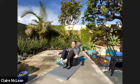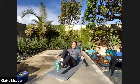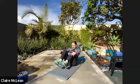And again, rocking back, balancing. We're going to kick that right leg out a little bit, bring it in, then left side. Two, three, four, five, six, seven, eight, nine, 10. Both feet down. Deep breath in and out.